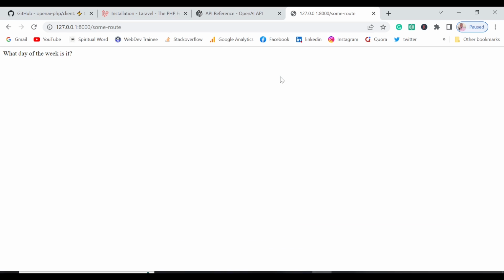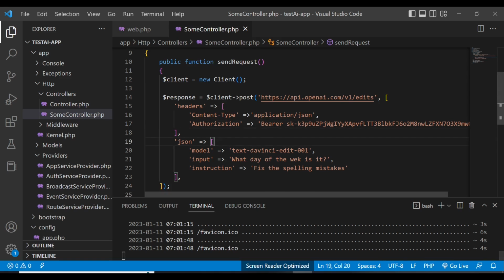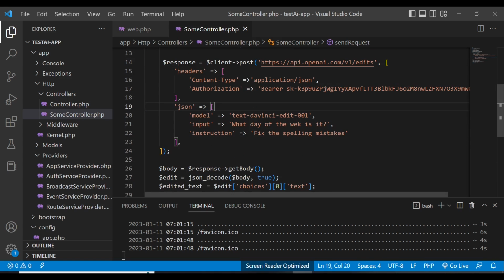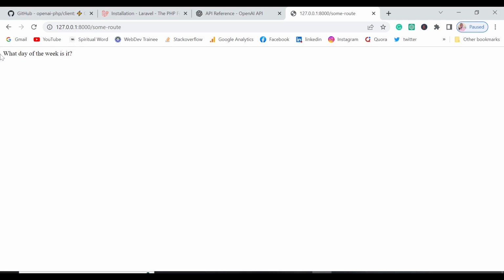And of course, that is what will be returned: what day of the week. So take note of that week there. It has been corrected by our model because this is what we add. So it is able to know that should be the correct word, the week. And then it returns for you this.